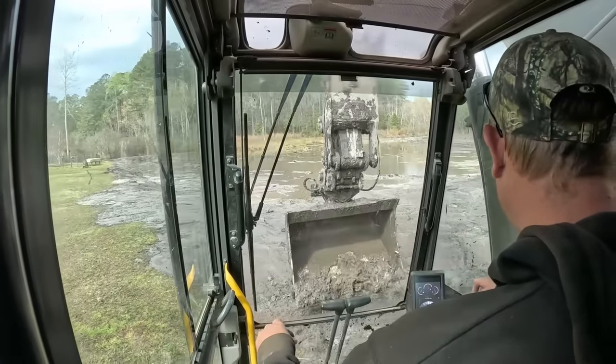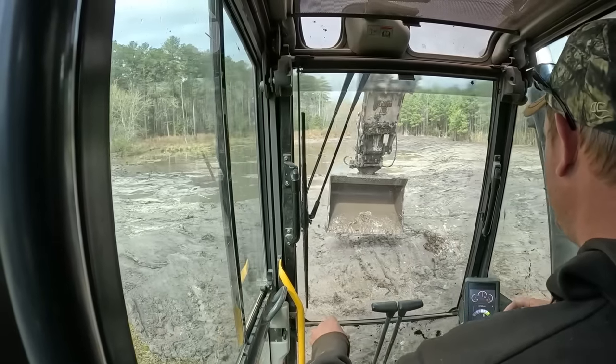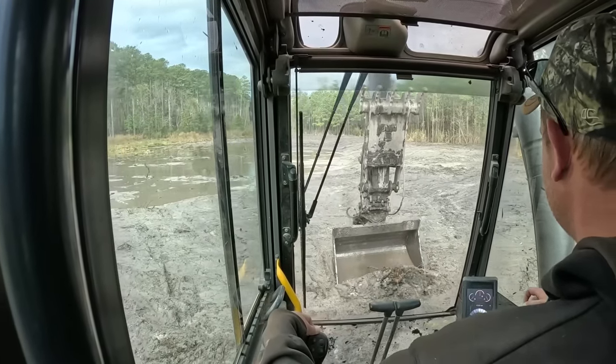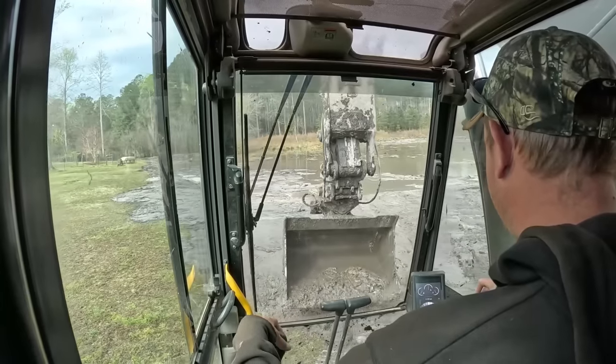Right here to drain, which shouldn't be a problem. Looks like all together I had about one bucket full of mud too much. Considering how much I've moved out here, I think that's pretty good odds.